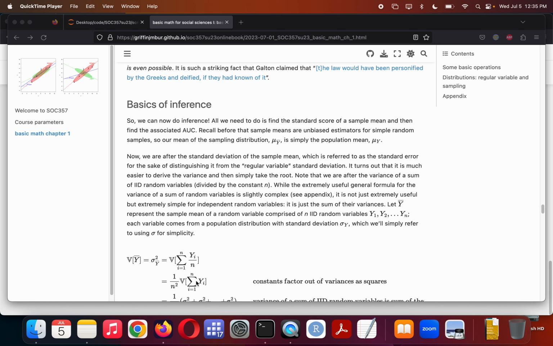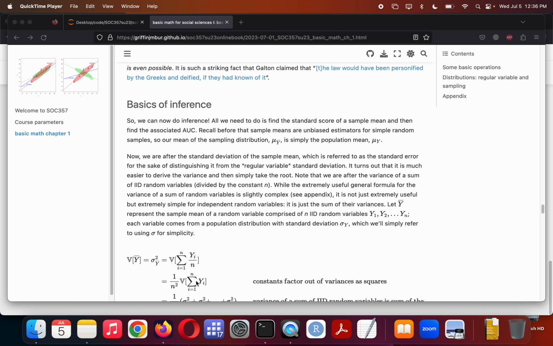Let's look at the sampling distribution in a little more detail so that we can do inference on it. So all we need to do in order to do inference is to turn the sampling distribution that we have, which will have a mean and a standard deviation that aren't always going to be the same, into a standard form. And technically this process of converting it to a standard form isn't really necessary with computers, but it's first of all a convenient way to think about what we're doing. We're trying to use these general properties of sampling distributions to say something about the one that we specifically have. And it was necessary before computers.